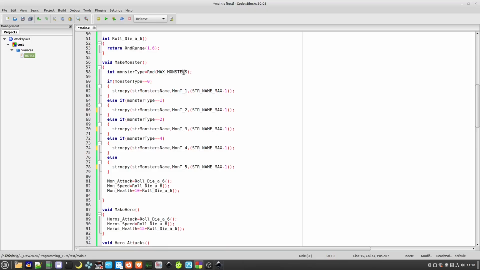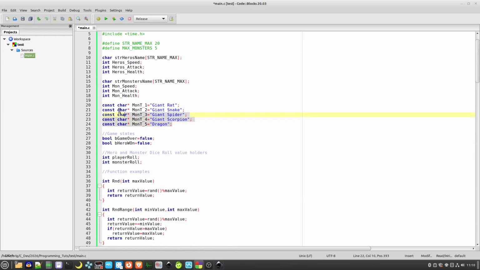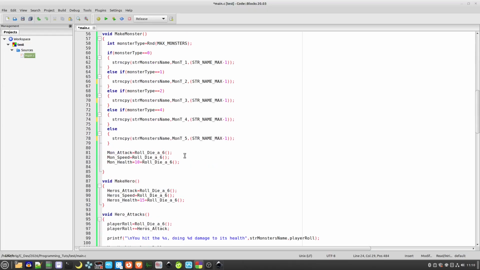And depending on the random number which is returned to our monster type here, depends what name of monster we copy into the monster name string. So you'll see here, these are all the names that a monster could be. So depending on the random number, depends on which string we copy in here.